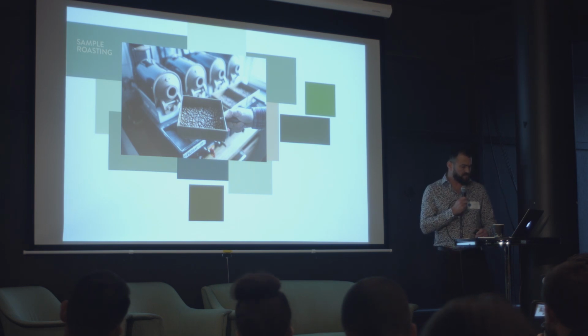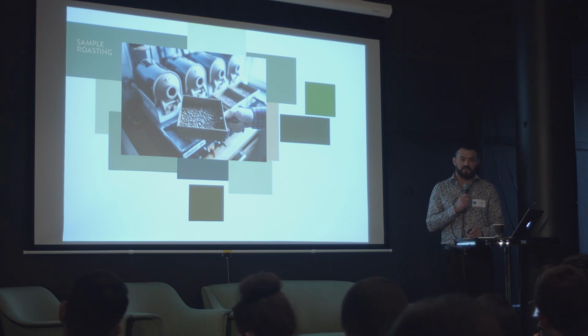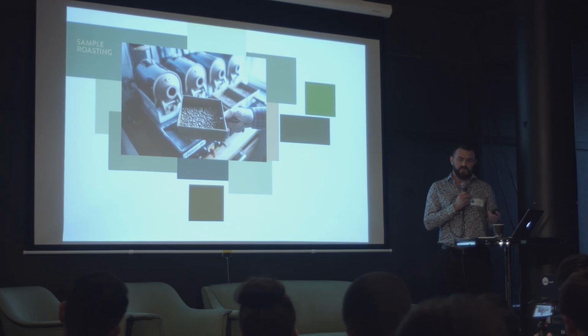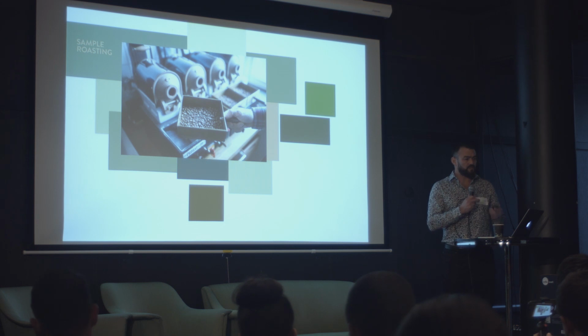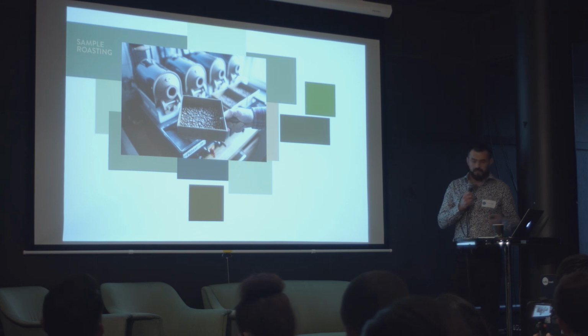Just a few things about sample roasters, which are part of the competition. Not this one, but nowadays sample roasting machines are more sophisticated, close to modern coffee roasters, with the abilities of a modern coffee roaster, and some of them may be even better. But for me, the purpose of sample roasting is not to find the right roasting profile, but to find, as closely as possible, the taste profile of the coffee. It's also very important in a competition, because it's the first contact you have with the coffee in the roasting process, after the green bean evaluation. So you find hidden things about the coffee: how it reacts to the heat, how fast it goes through the drying period, and how hard or slow it cracks, stuff like that.